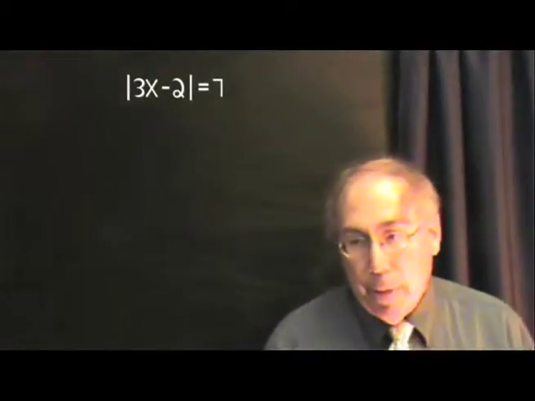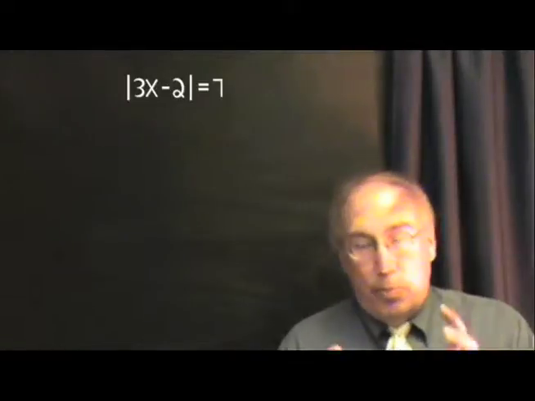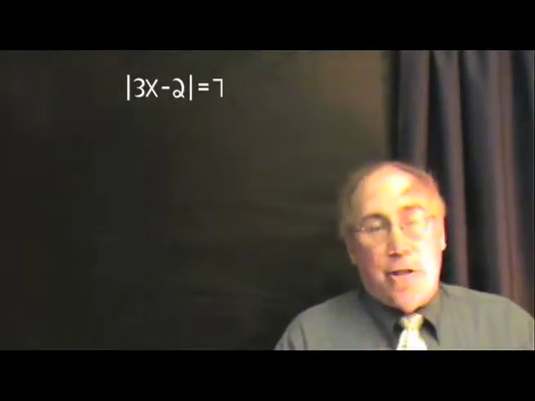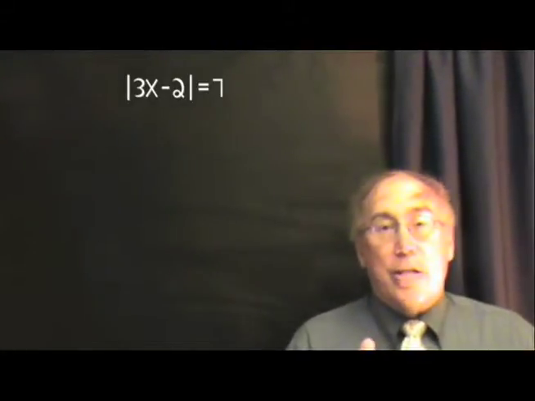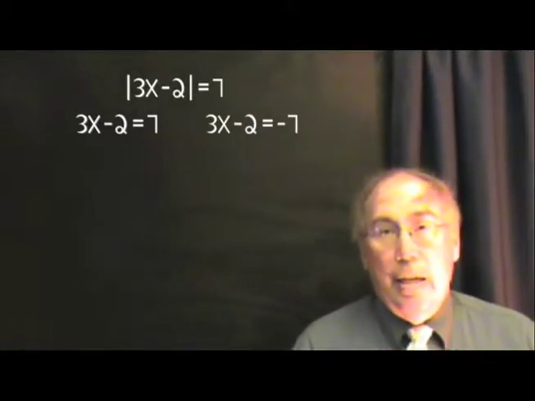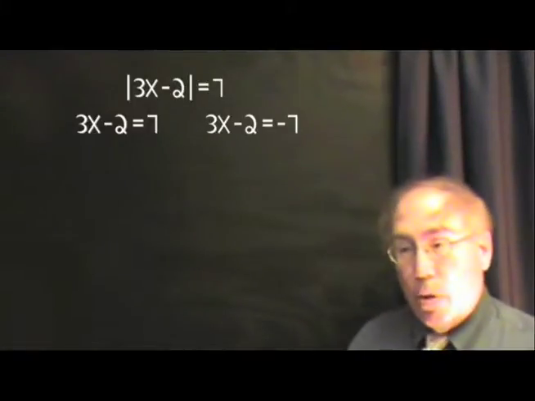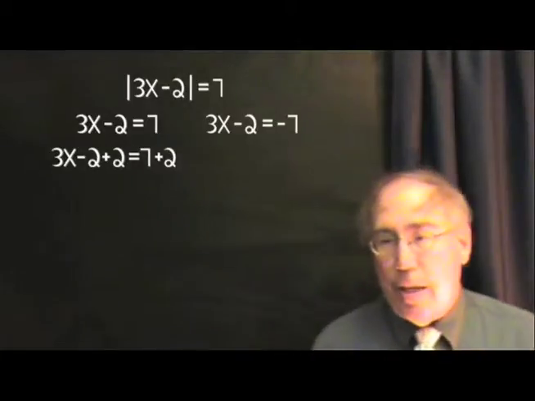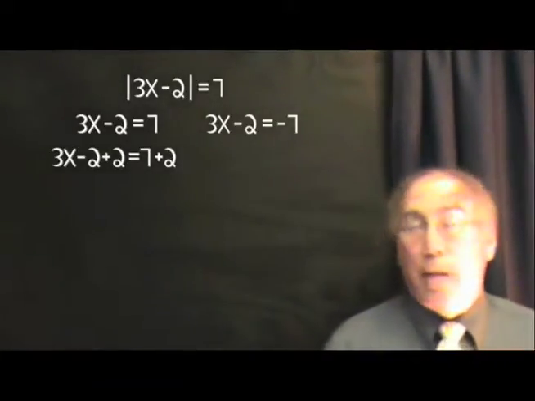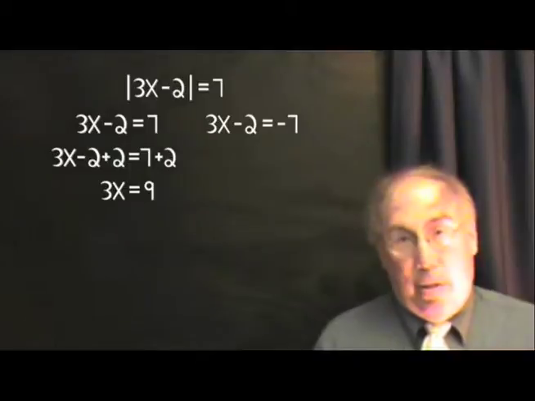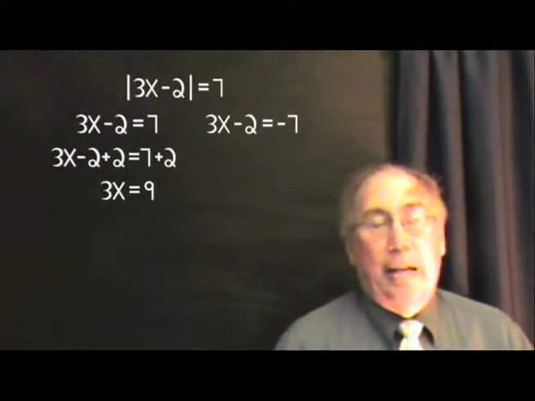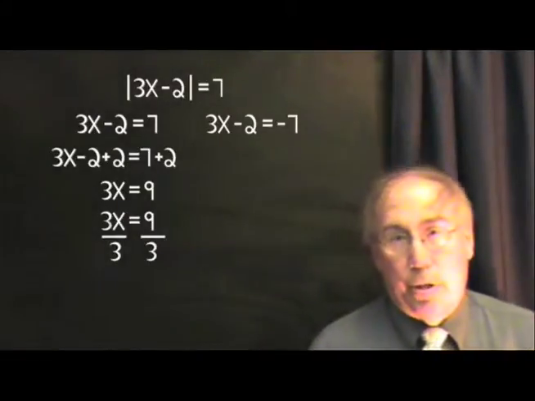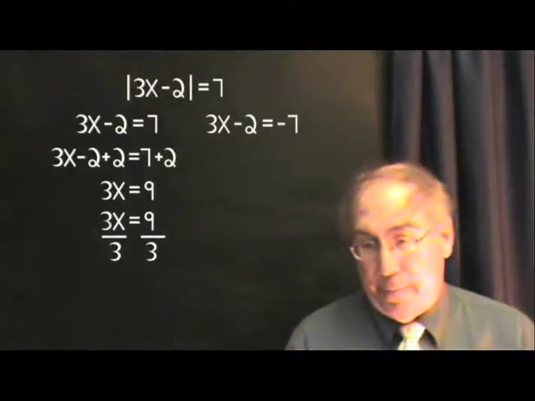Now here's another problem here. What's the only thing that we can put in the absolute value sign so we'll get a 7? And that's a 7 or a -7. So let's set 3x minus 2 equal to a 7 or a -7. And you work those 2 equations separately. On the left hand side we're adding 2 to both sides, and we'll get 3x equals 9, and then divide through by 3, and we're going to get x equals 3.